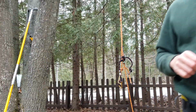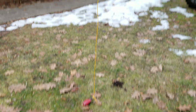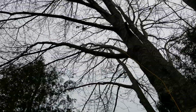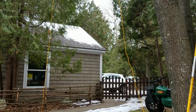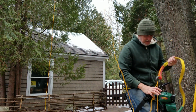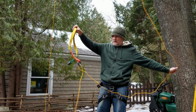I have taken my throw bag, my throw pouch. Let me aim this thing. That's the end of it, that little red thing, and it goes up and it goes over that branch, and it's hard to see, but it's not the bottom one, it's the next one up. Let me put this back down here because I'm going to be working. I want to put that cambium saver over that branch. And so before I threw it, I threaded that through the big ring.